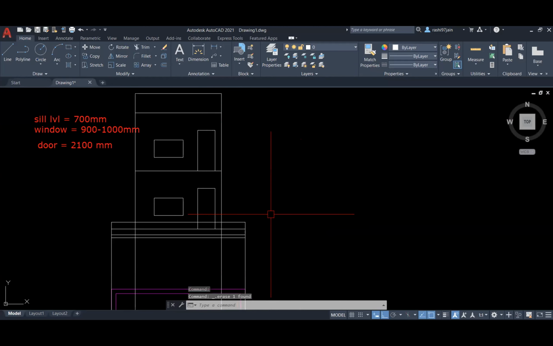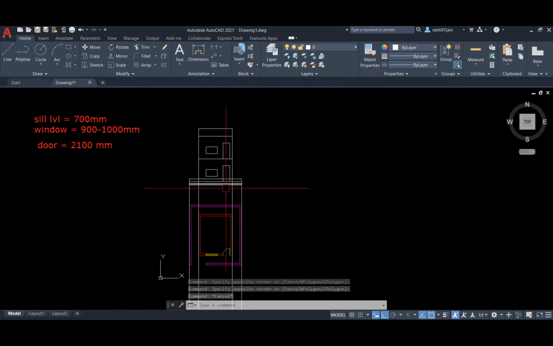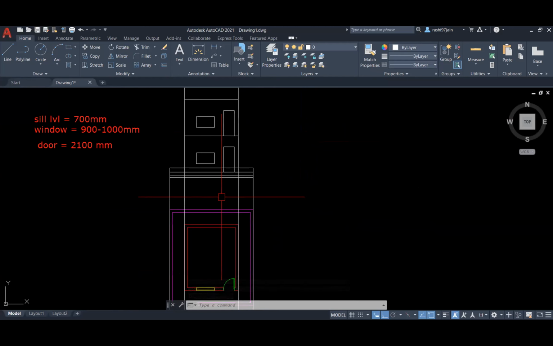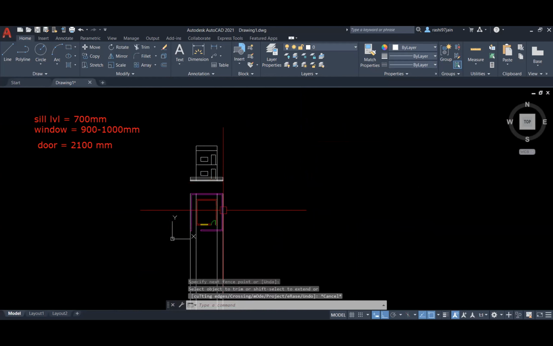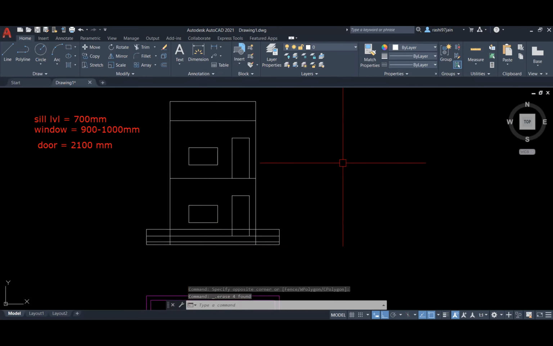Then here you have these two lines for the walls and these two lines for the compound wall, it seems, right? No need of any reference because you know two lines are compound wall's, two lines main wall's. The reference lines, trim it out. No need of reference. Done. Then here, if you want, place the door or else no need. It's not necessary that what is on the ground floor must be on the top floor. If you don't want, no need of this door. Okay, keep it as it is.